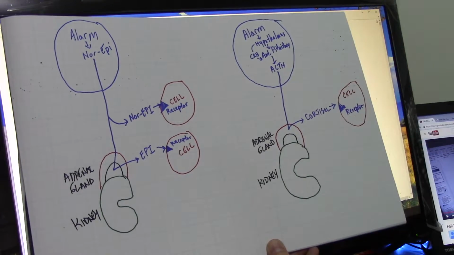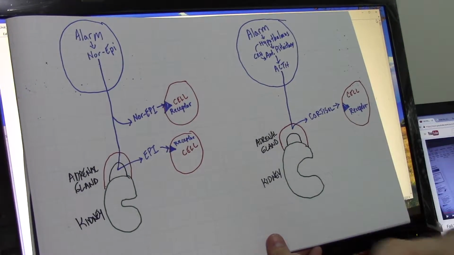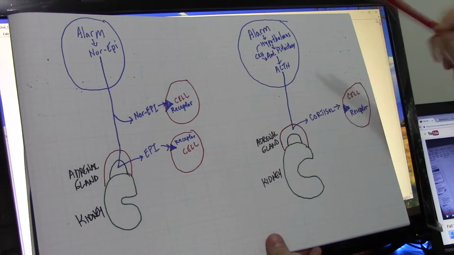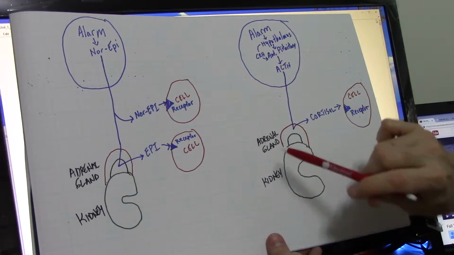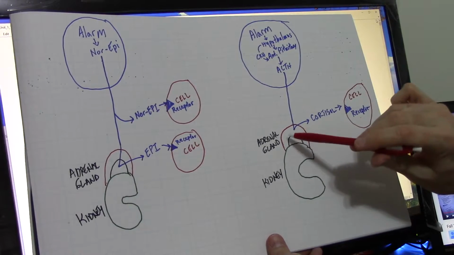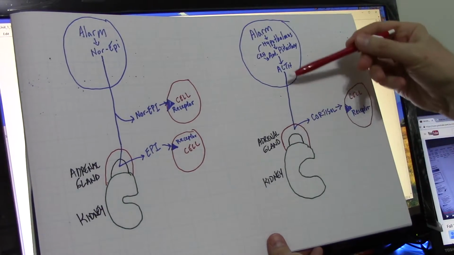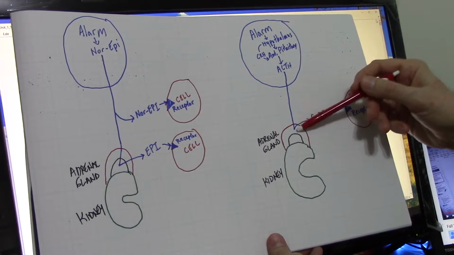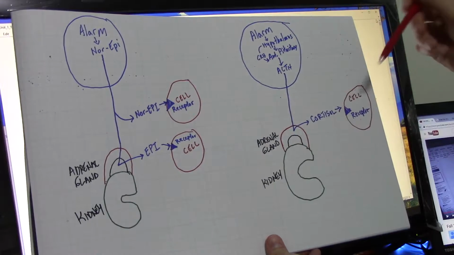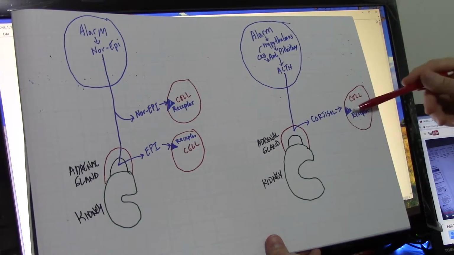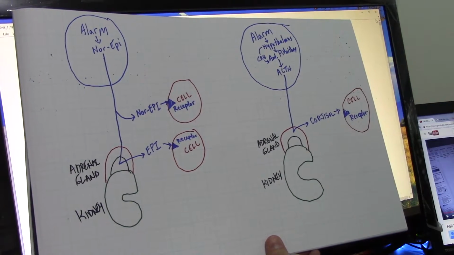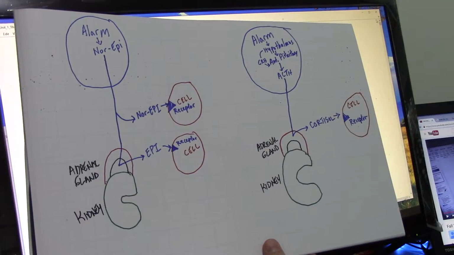adrenocorticotropic hormone. Now, trophic just means building something or starting something. So here comes the ACTH down in the bloodstream. When it hits the top of the adrenal gland, the outside of the adrenal gland, or the crown, what's formerly known as the cortex, the adrenal gland will secrete this compound called cortisol. And cortisol then will flow through the blood, and wherever there is a cell that is receptive to cortisol, that cell is going to do something. And of course, we will talk about the many things that it does.